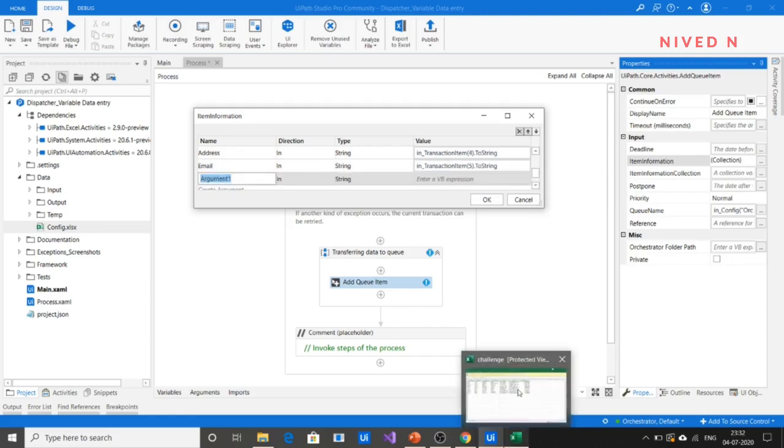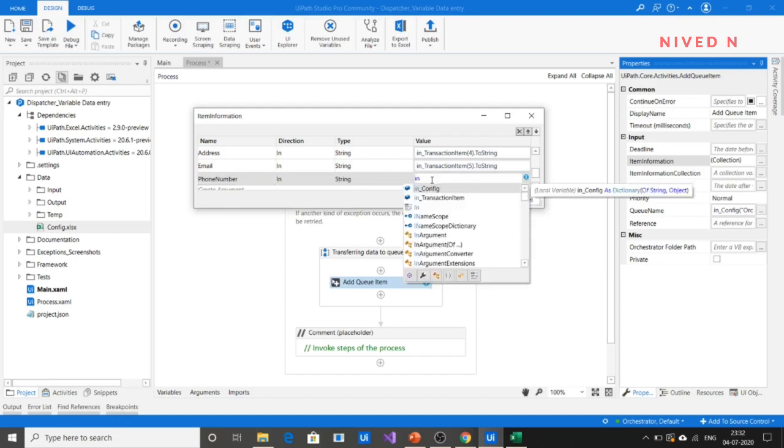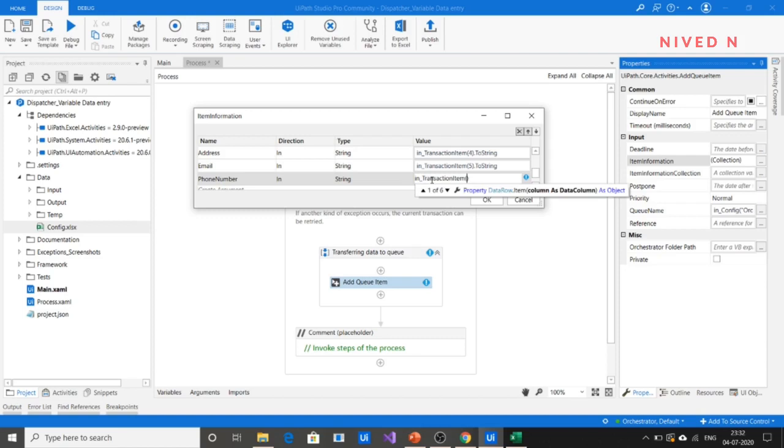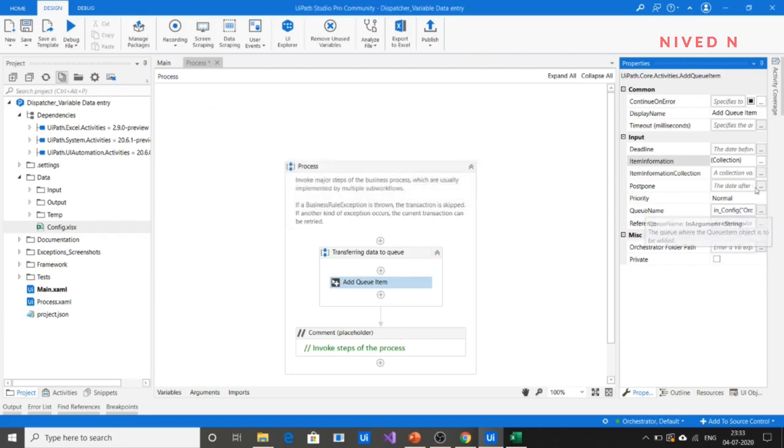Next, phone number: in transaction item, 6 dot to string. So here you specify the corrections and the data, like this first name is transferred to the variable first name. You have specified it in the queue, in the add queue item section. So I think you have specified everything.